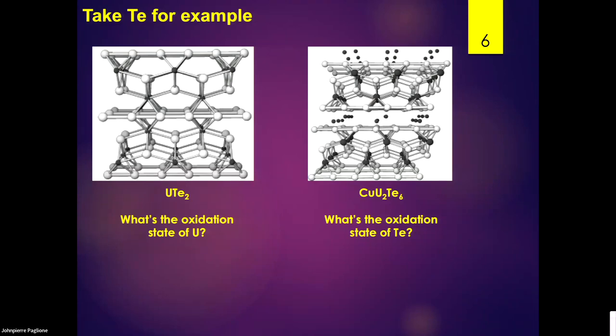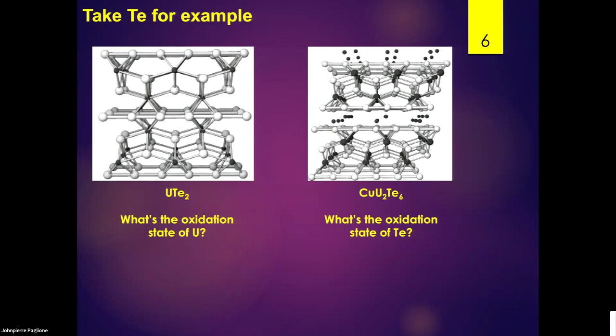If we look at the uranium, the normal oxidation state of uranium is 4+, right? However, the isolated tellurium is just below oxygen, and below oxygen usually has 2-. The other tellurium in the plane is supposed to be 2- if your uranium is 4+, but I have a bonding between them, so this tellurium shouldn't be just 2-. They must share some electrons between each other.